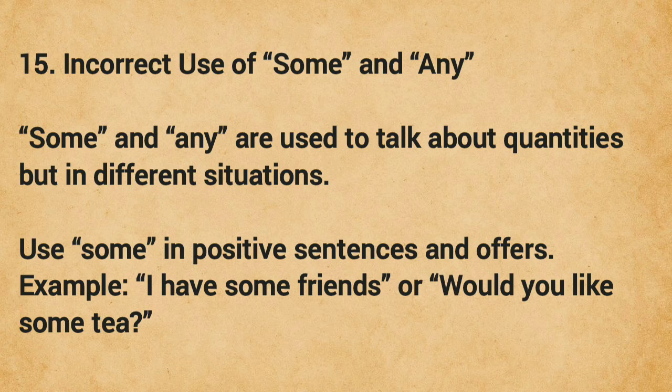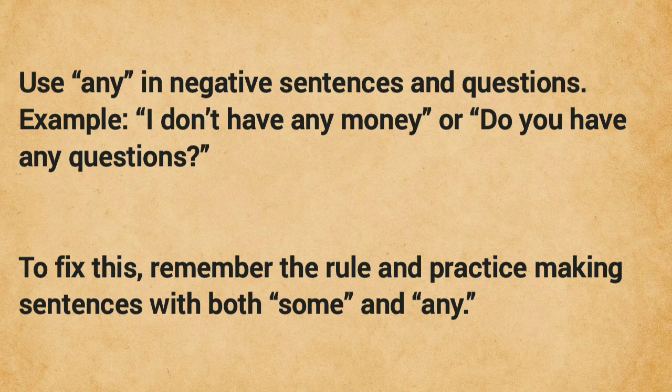15. Incorrect use of some and any. Some and any are used to talk about quantities, but in different situations. Use some in positive sentences and offers. Example, "I have some friends," or "would you like some tea?" Use any in negative sentences and questions. Example, "I don't have any money," or "do you have any questions?" To fix this, remember the rule and practice making sentences with both some and any.